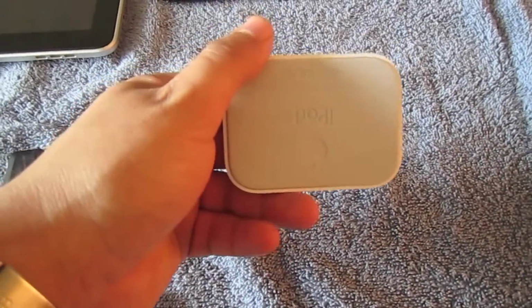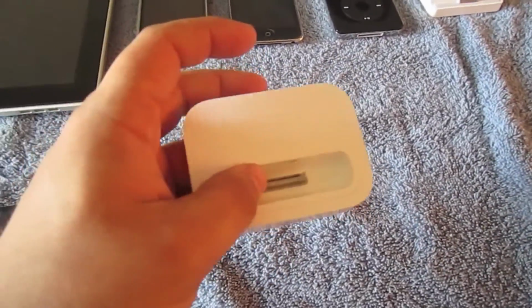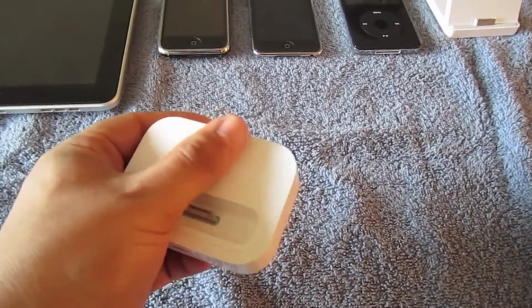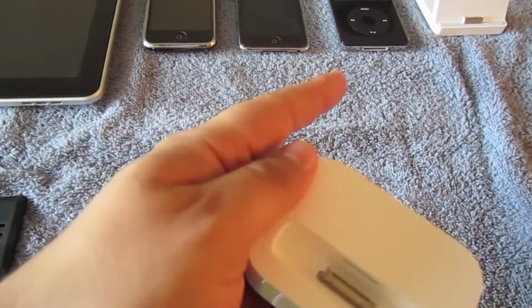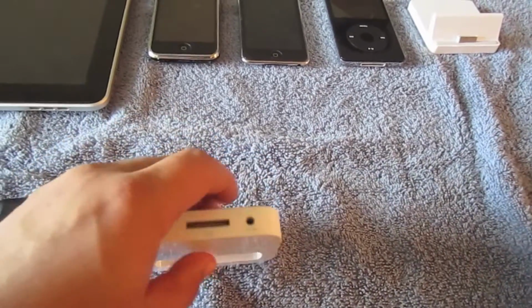I was just saying I use this iPod dock mainly for the iPod video you see over there. It doesn't sync with my iMac, it just kind of sits there, and I have it on watching movies without any volume because that doesn't have a speaker. Just kind of when I'm doing work, you know, watch a movie on there.